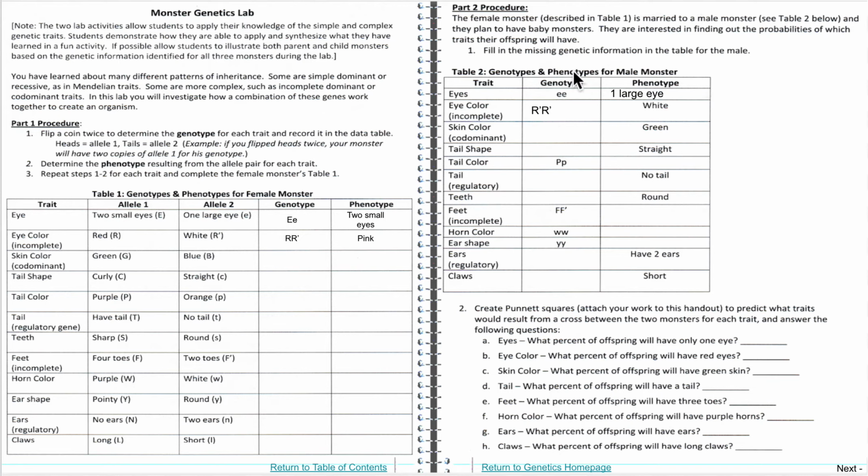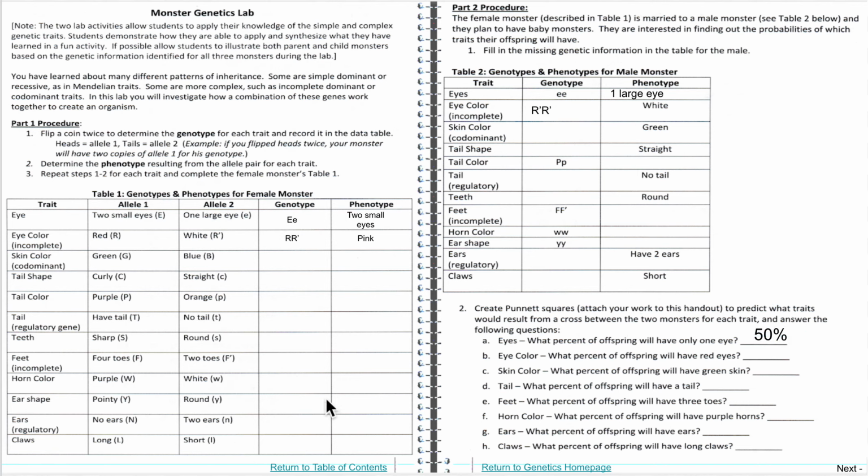And then you're going to end up doing some crosses here, right? So if I want to cross how many eyes, I would cross big E, little e with little e, little e. That would give me a 50% chance of having a baby with 2 small eyes or a baby with 1 large eye. And that's what you're going to put in here. So what percentage of my offspring will only have 1 eye? Well, to have 1 eye, I need little e. And if I did my Punnett square here, then I would have a 50% chance of having that little e.